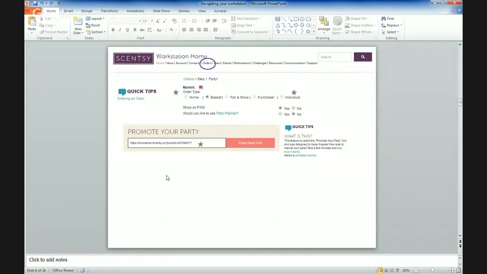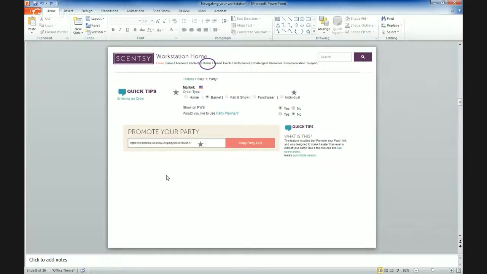Do you ever use individual? I almost never do. Yeah, I don't either. Usually, if somebody has an individual order, I just place it on the PWS, the website, and attach it to a party. Oh, that's a good idea. Yeah. I don't understand why they have that option. I don't know what the benefit of it is. If somebody else knows the benefit of doing an individual through the workstation, let us know, but I don't think it benefits us to do it that way.